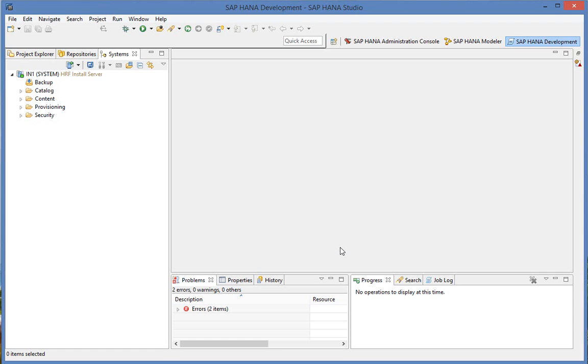Once you connect to the system, you need to add an administrator privilege to execute the SAP Lifecycle Manager that will perform the HRF install.